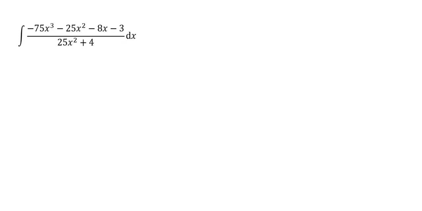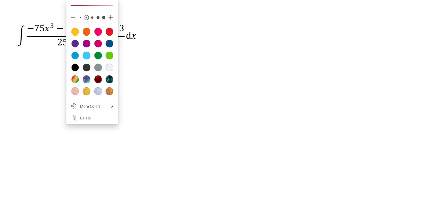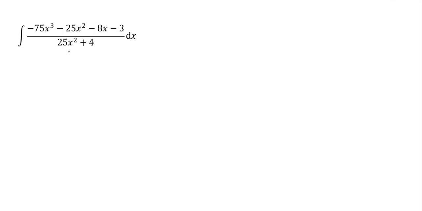Hello. In this video, I'm going to show you how to use polynomial long division to integrate a rational expression. First step is to figure out when to use it, and I figured that out by looking at the degree of the two polynomials in my rational expression. The degree of the denominator here is going to be 2 because the highest power of the polynomial down here is 2. And on the top, the degree is going to be 3 because that leading term has a power of 3 on it. So this makes this an improper fraction.